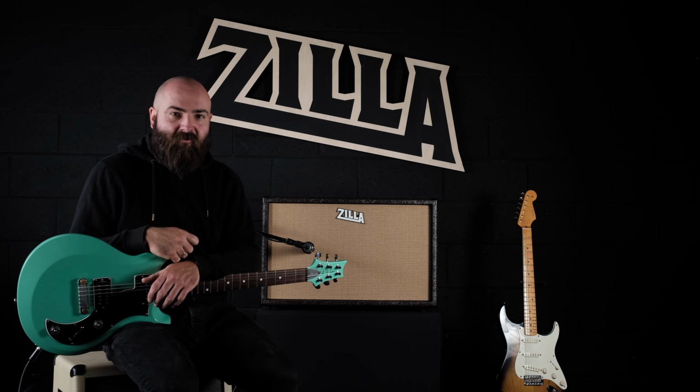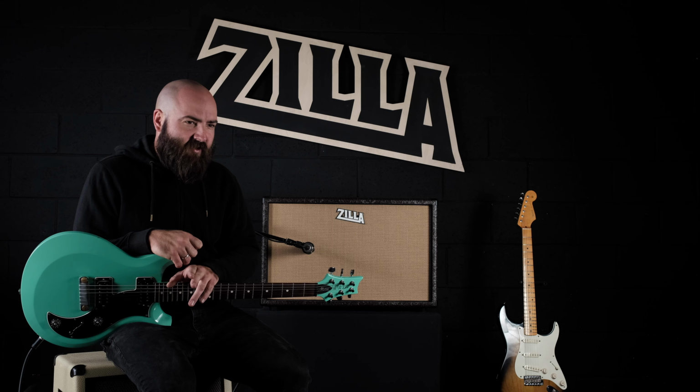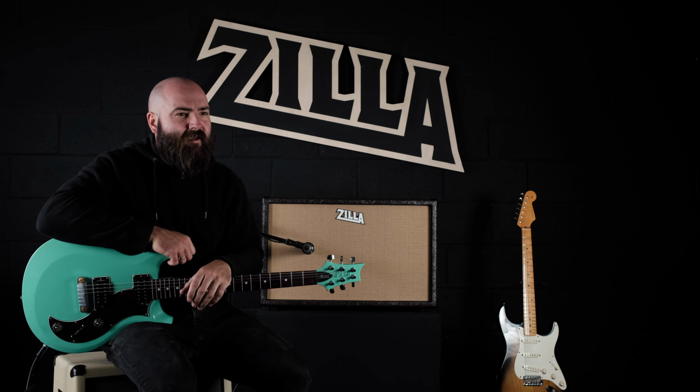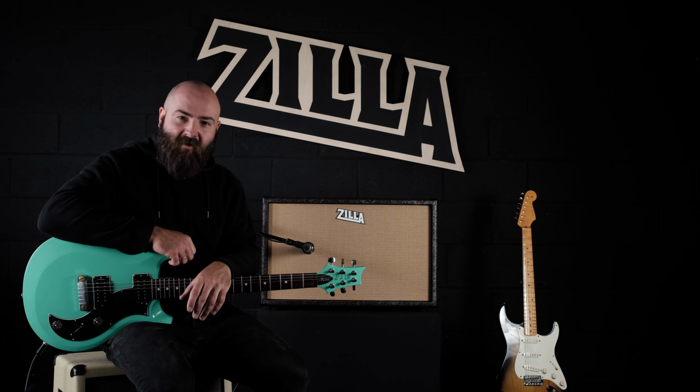I'm really, really surprised by these speakers. I've played a couple of different Warehouse Guitar Speakers in the past, and to be honest with you, they haven't always quite struck a chord with me. I think I've tried the Veteran 30, but these speakers, I'm really liking this.